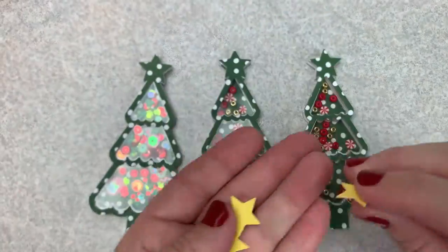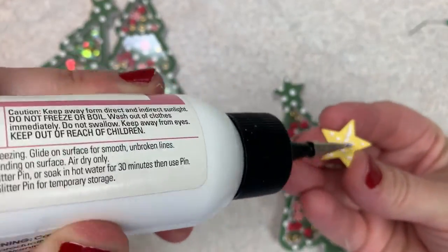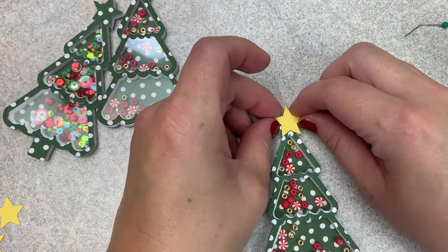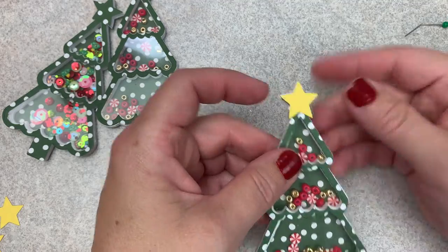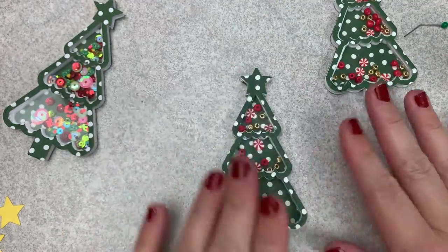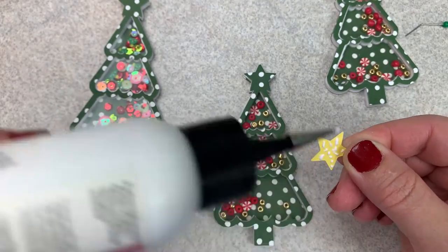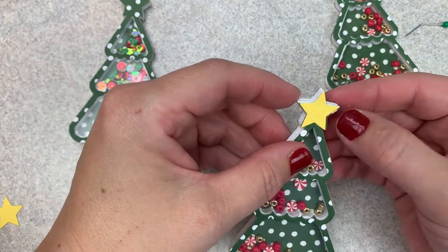So that metal die of the Christmas tree also comes with this little star piece. I am adding that to the top of my tree here. I found that the star didn't quite cover up the whole piece of paper, like it's not really the whole size. So what I'm going to end up doing is using a paint pen to finish off these pieces.